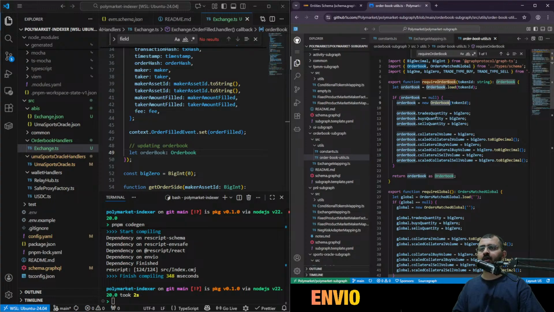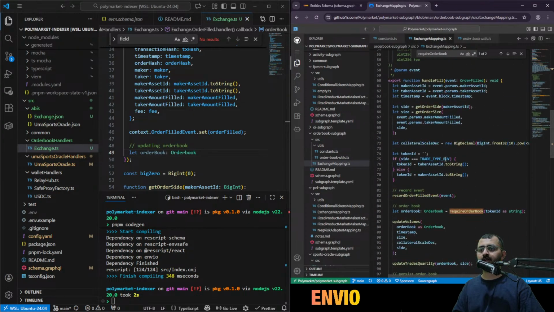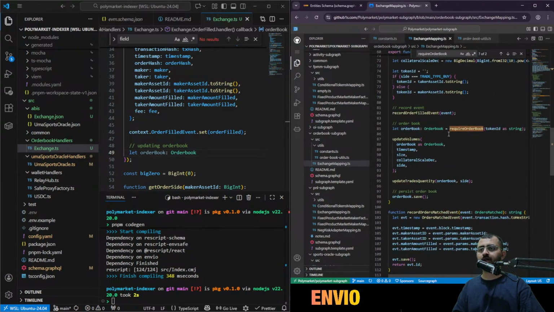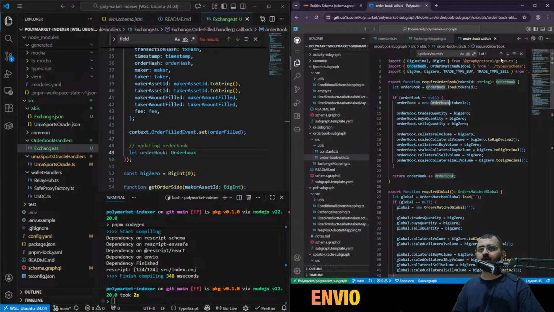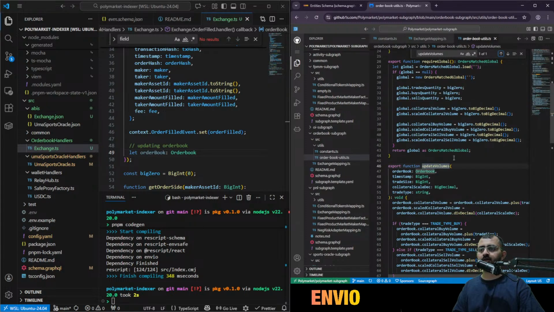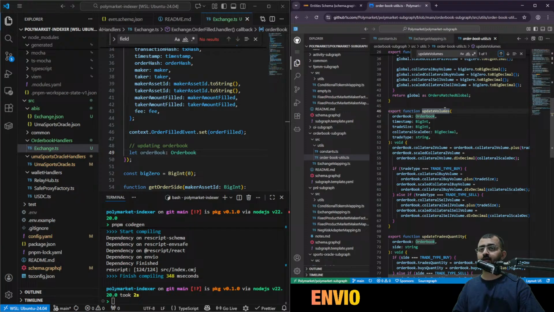Okay, so this is basically get or create. That's the idea. Then it's using get or create, update volumes. Let's go, updateVolumes, orderBook, big integer, big decimal, not big integer.